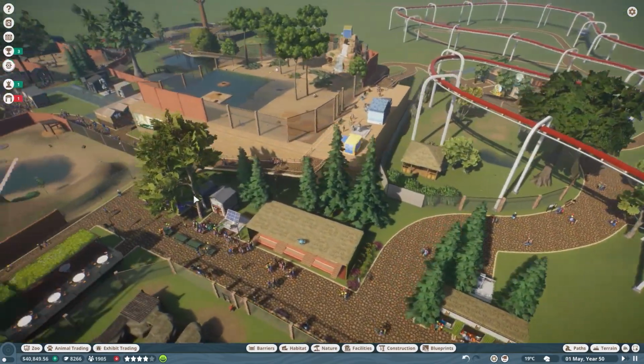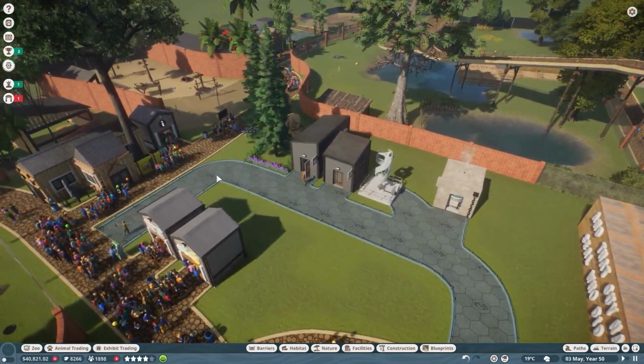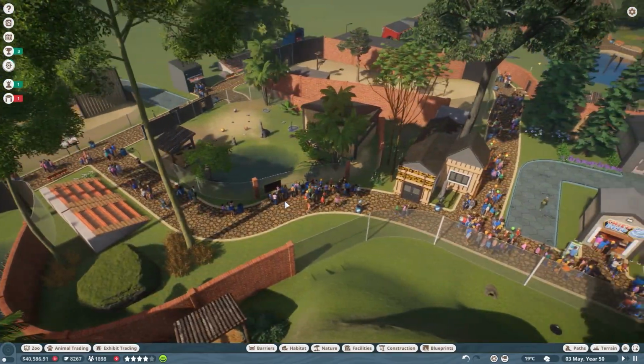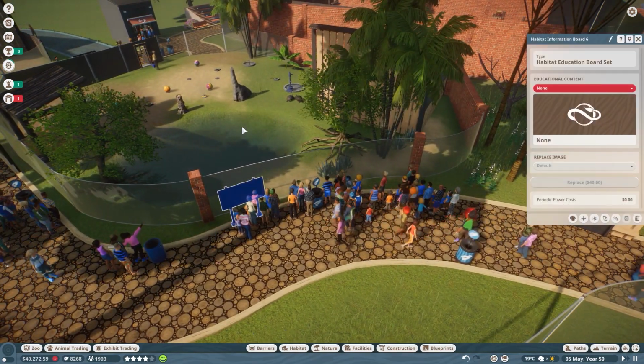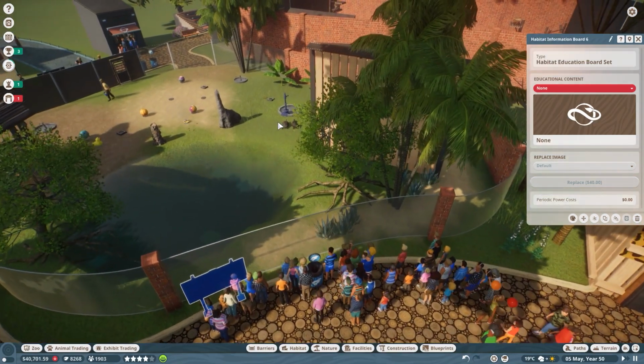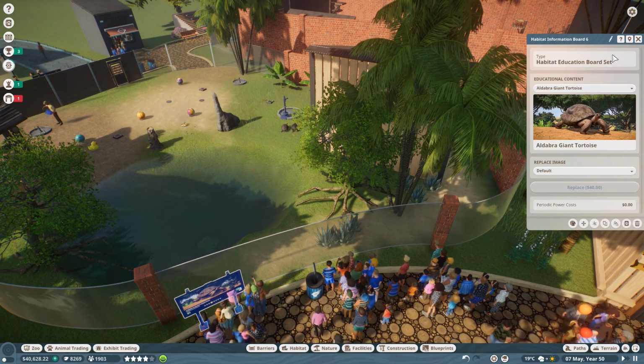This was going to be a whole episode of just filling in the blanks again, just touching up areas here and there. But with the new DLC that's coming in, I want to make sure we're kind of on top of that. And this is one of the filling in the blanks things. We don't have anything here. There's nothing educational going on here. Here, talk about the tortoises. Lord knows I don't want to.